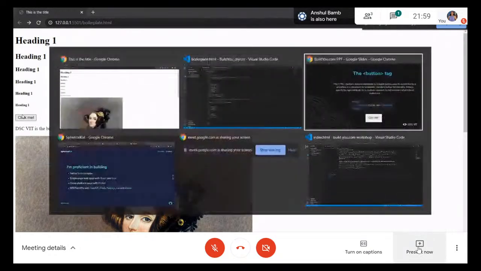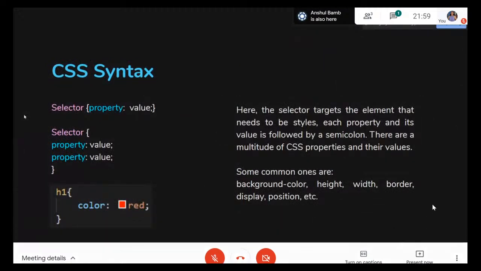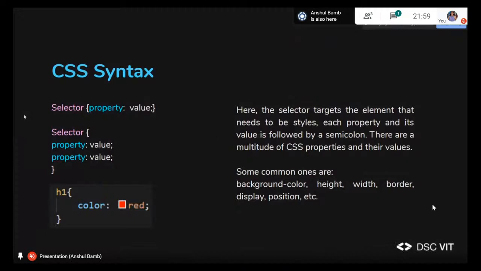Right. Now that we have learned all about HTML and the basic HTML tags that we are going to use, let's make those HTML tags look more beautiful. This is the part where we are going to add windows and paint to our house so that the house actually looks like a house.